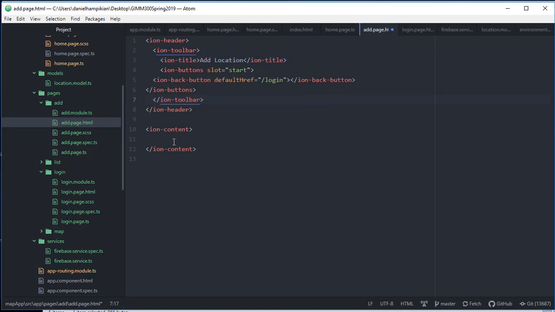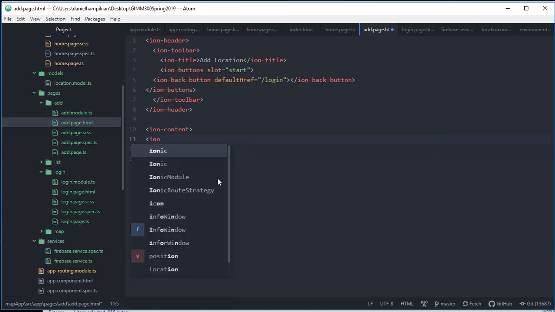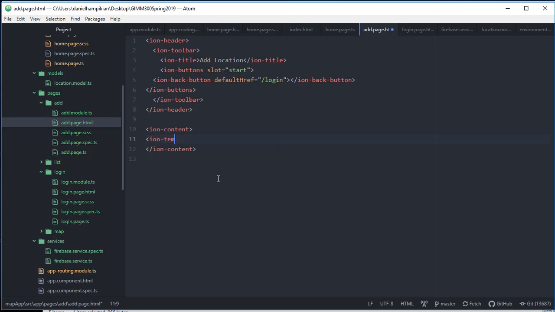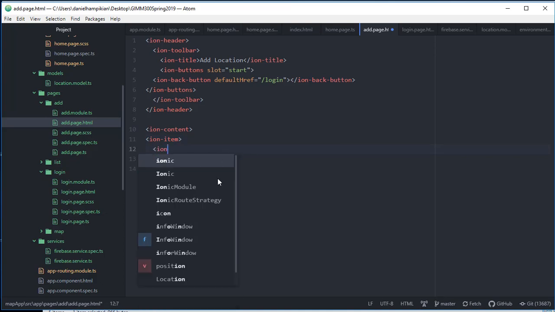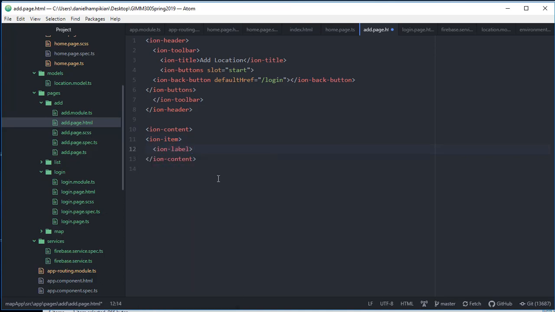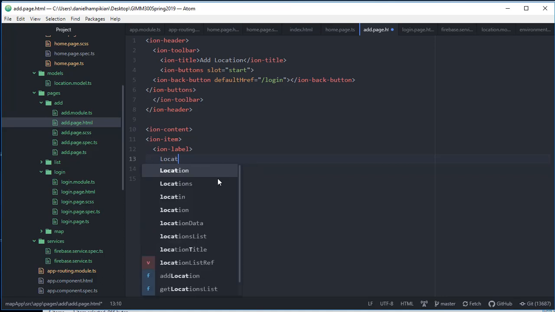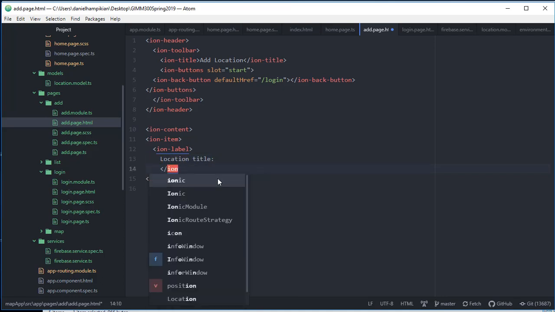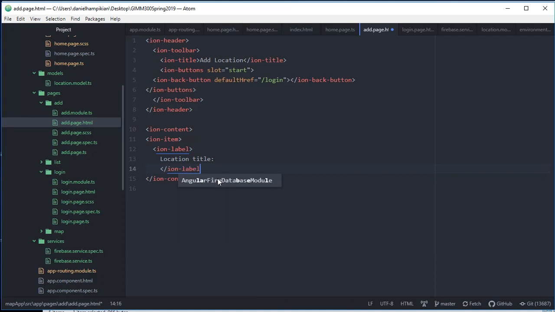So in the Ion content, we want an Ion item, an Ion title, location title, and let's have an Ion input here.